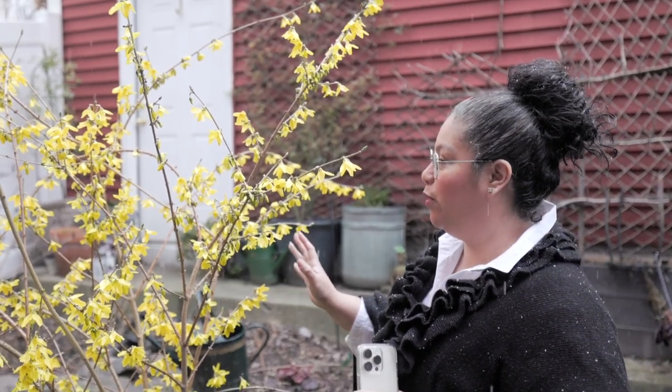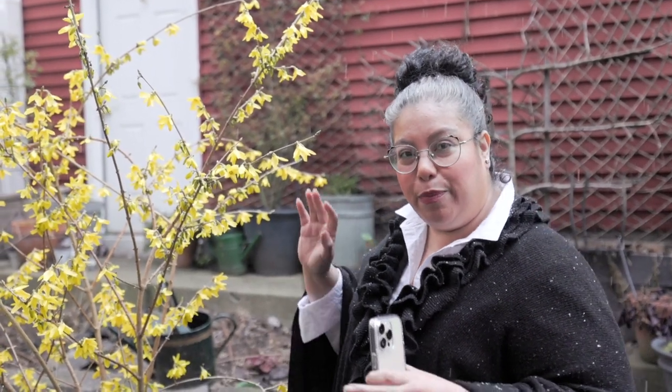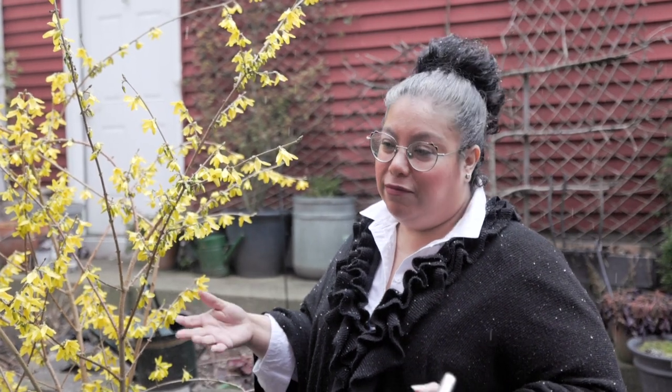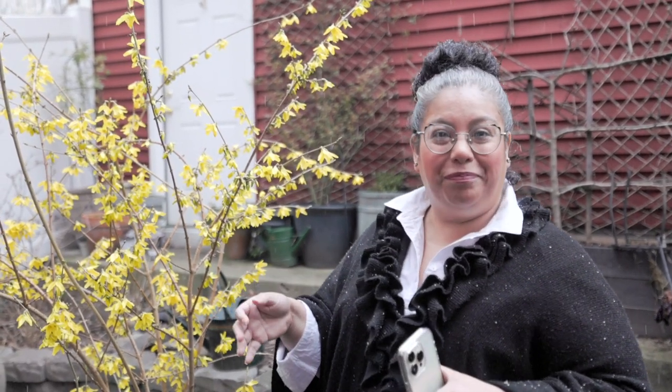It just looks so pretty with the stems going all over the place. And in spring, it's one of the first plants to bloom. When the growing season comes around, it's great to have it in the garden as a backdrop with all the greenery. I usually move it to where we need a bit more greenery. Even though it loses its leaves in winter, it's still beautiful — the texture is great.